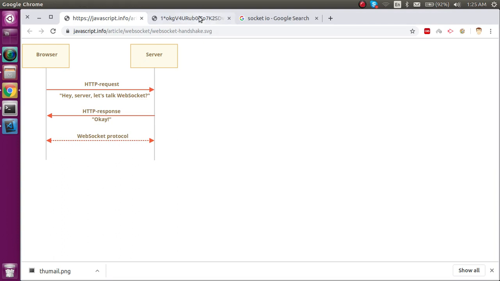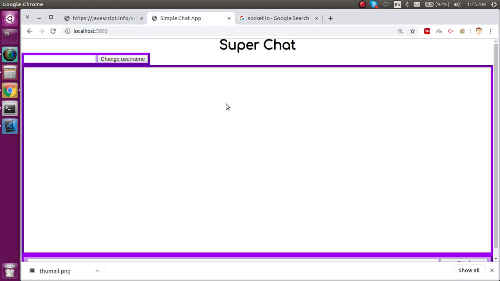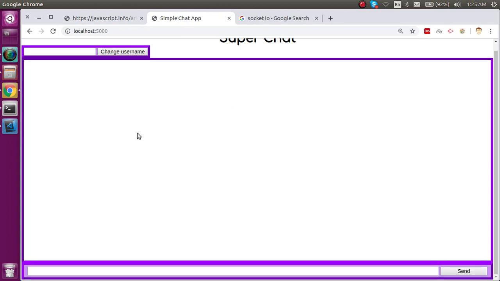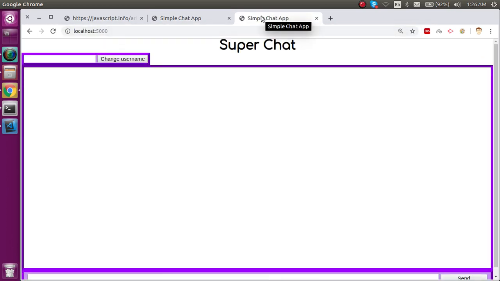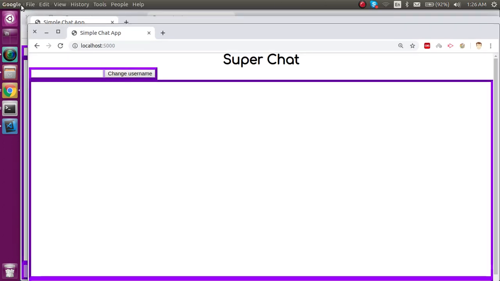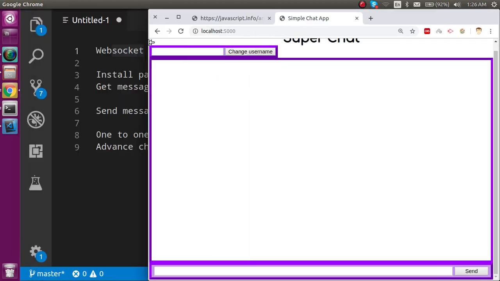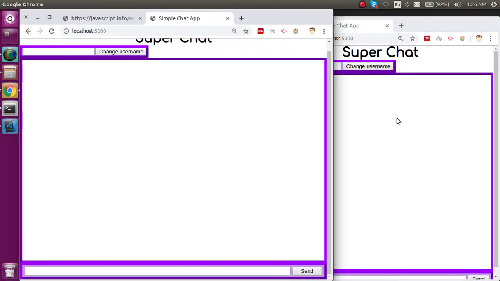Now I have already made a React chat application. Here you will get an idea of how we will work in the initial 3-4 videos. This is not the advanced chat, but the basic one. Let's say my name is Peter, and I am going to send a message here. Okay, so just open the two tabs here. I want to show you both tabs at the same time so that you can compare them easily.